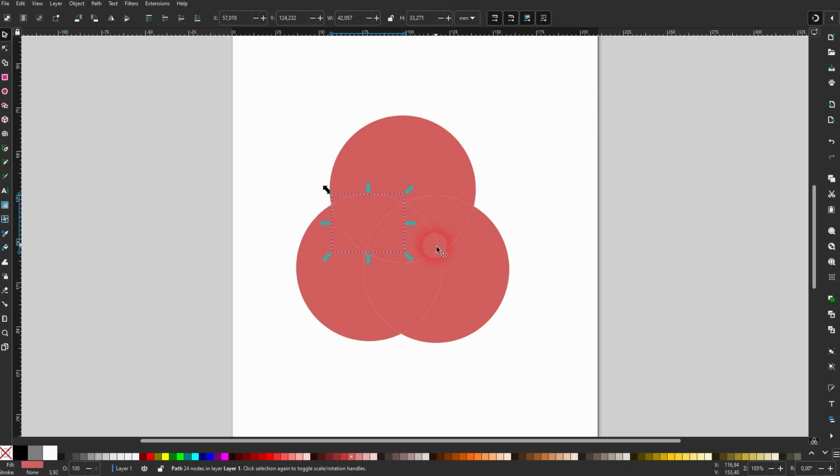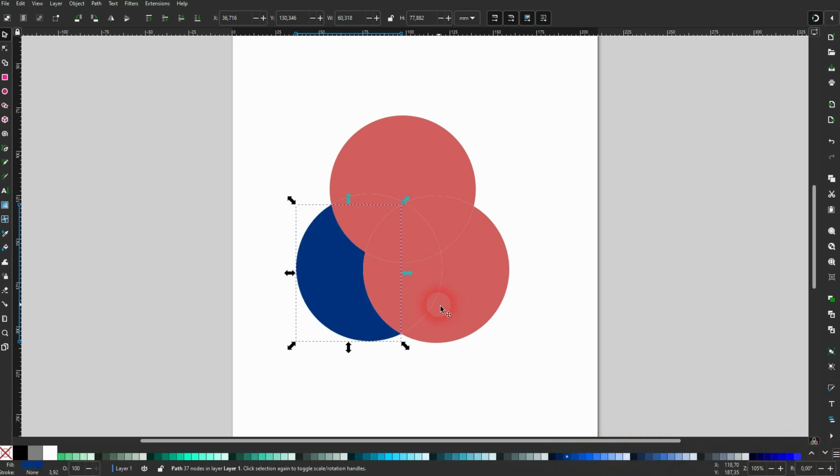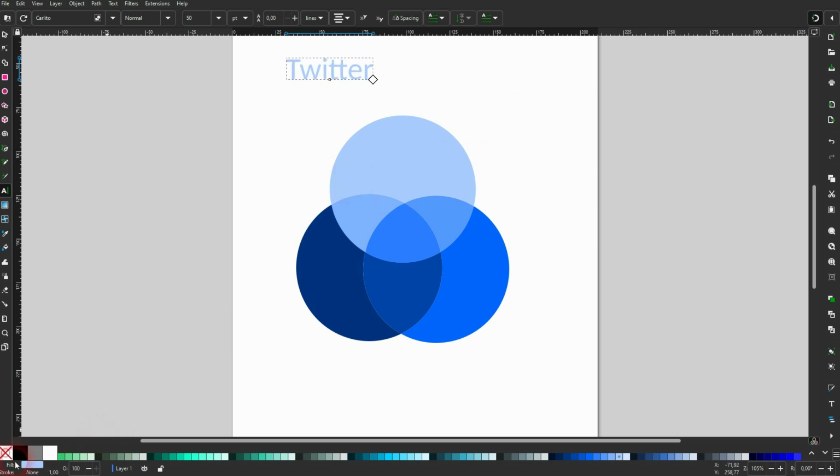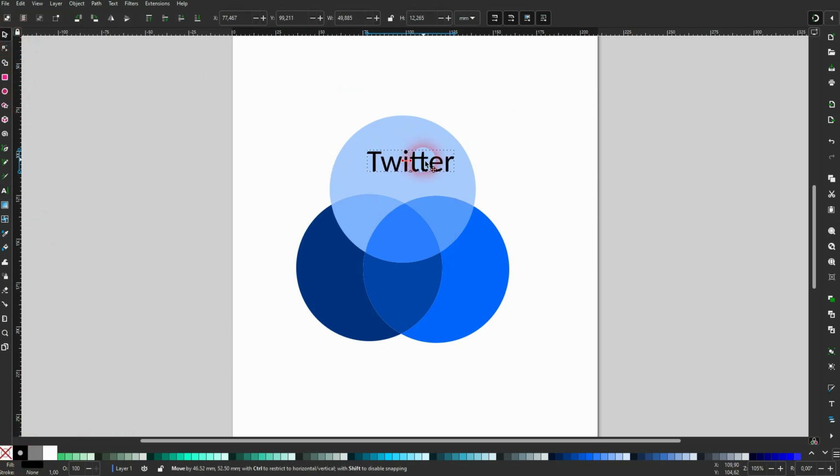And what we have are all of these segments of the overlaps, and we can color them now. Let me pick maybe a bluish color set, and I give that the bluish fill tones here. And now all that we need to add are text elements. What can we make this? Let me just make that social media. So use Twitter, Facebook and YouTube.